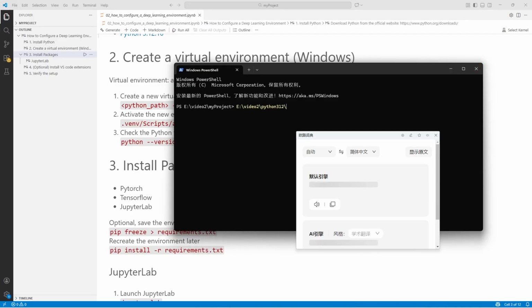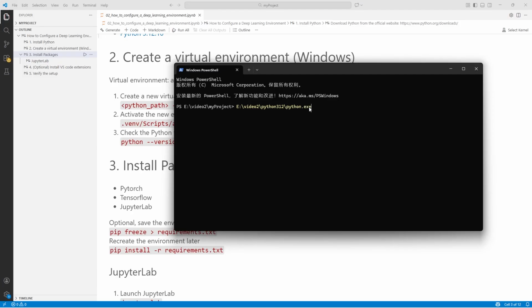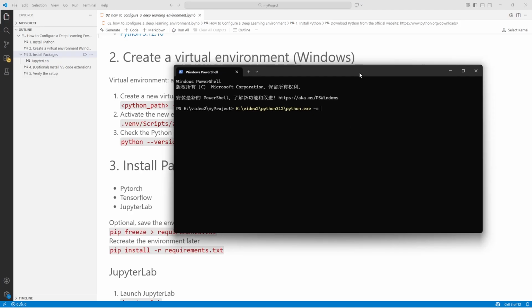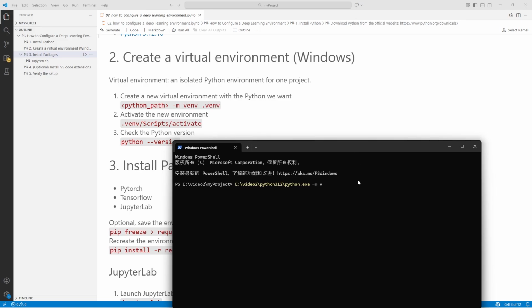Copy it, python.exe, -m venv .venv, and hit enter.